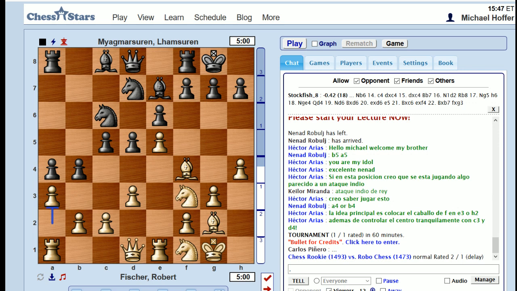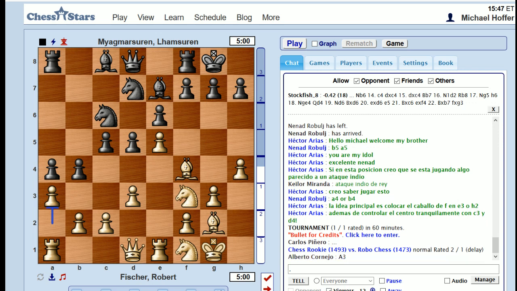After a3, black really has nothing on the queen side. So, Myagmarsüren took. Bobby takes back. Oh, by the way, I forgot to mention. Let's go back a couple moves.